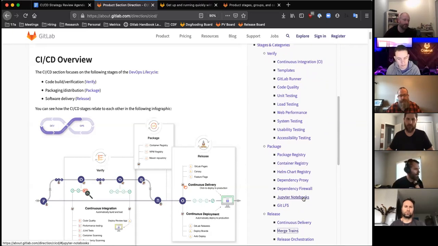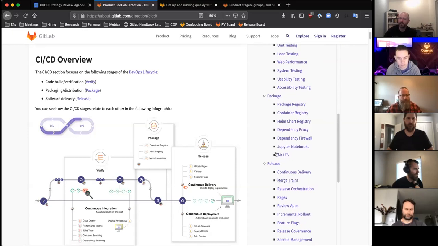Certain workflows like video game development and other asset management, probably ML workflows as well, are really dependent on LFS to not have gigantic repos. So again, that makes sense to have in package, which ultimately is helping us to store and retrieve binary blobs, if you really look at the fundamentals of it.